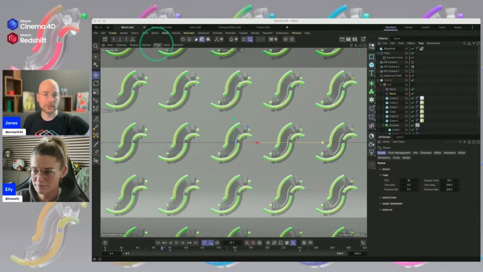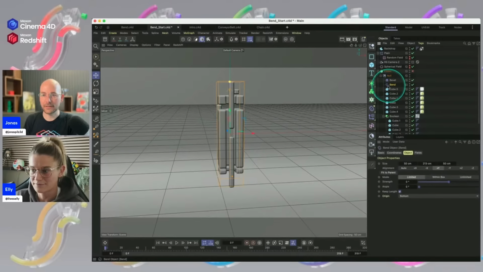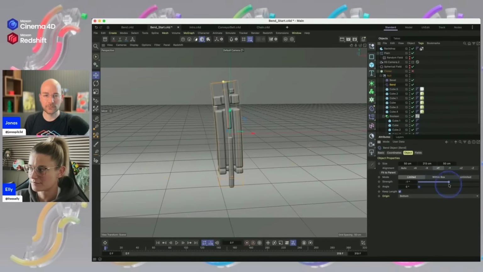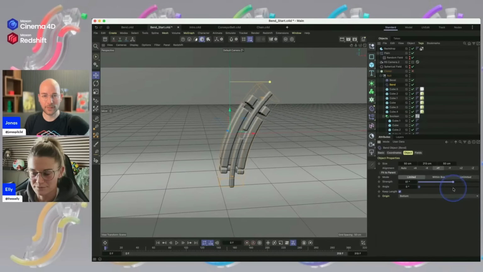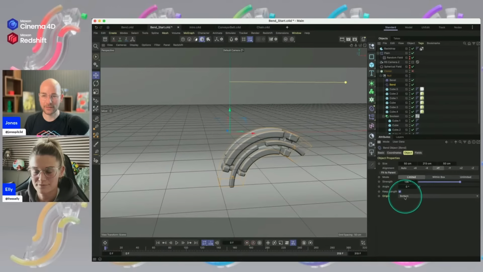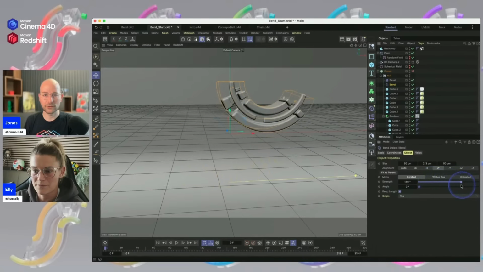And yeah, let me just show this to you. I have this bend start scene here. So this is actually the geometry of the shot that you've just seen. And here in the bend deformer, we have this new origin parameter, this drop down, right? And yeah, this is the default behavior that you are used to from the bend deformer, right? So it starts at the bottom, but now we have a drop down here, and you can also set this to top so that you can just bend from the top.